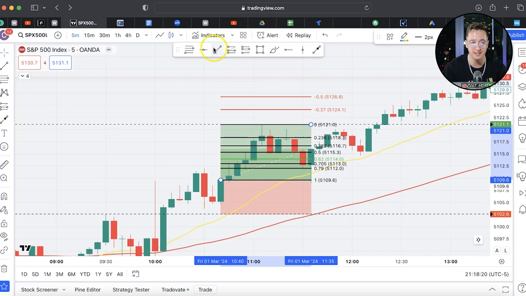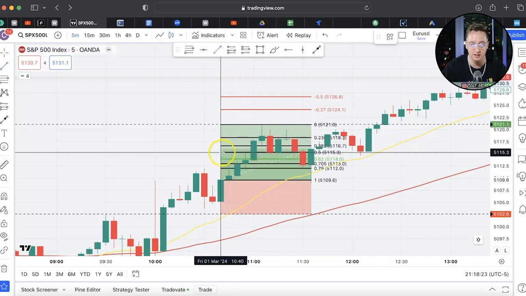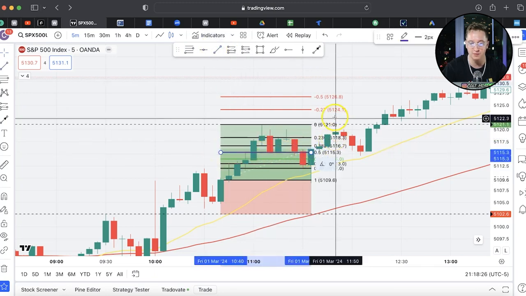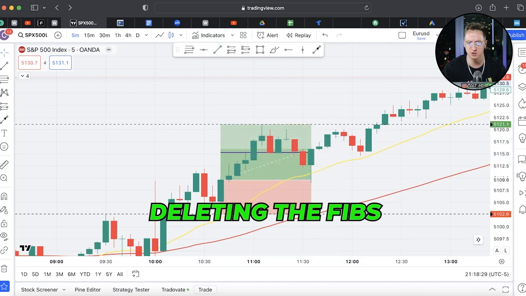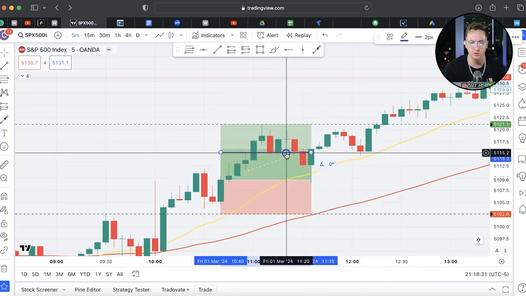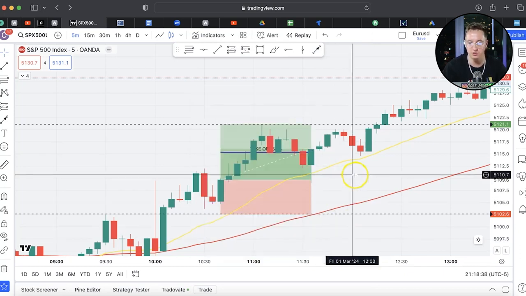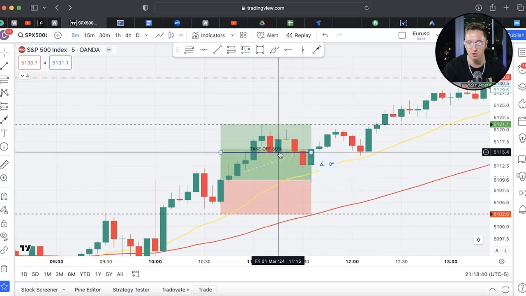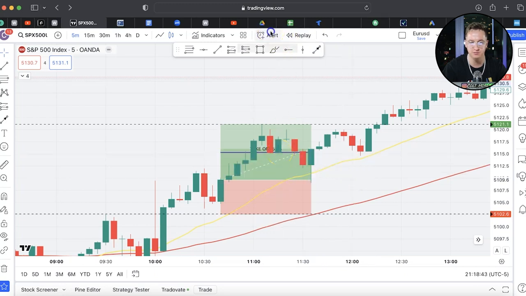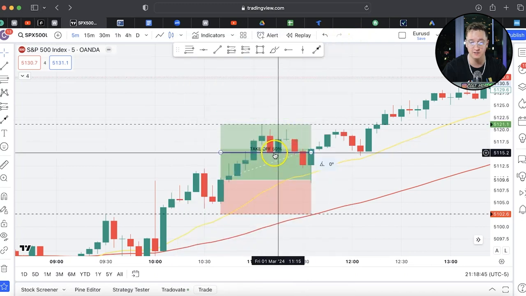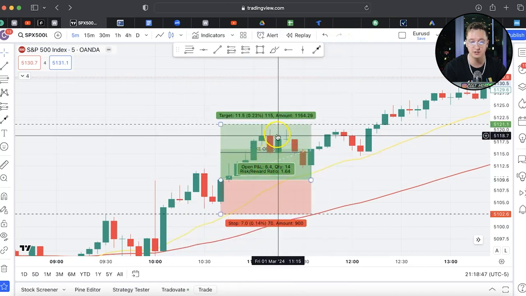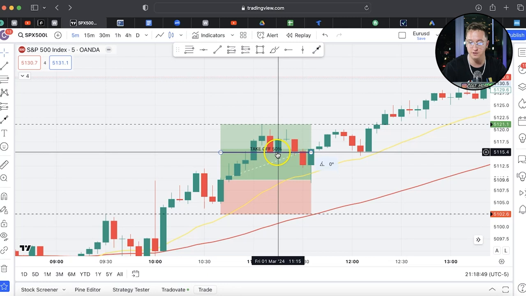Now what I'm doing is I'm getting the 50% level right here. I'm marking that up, deleting the fibs, they're just for visual help. And then I'm going through to this level and I'm putting something like take off 50%. Now, what am I also going to do? I have that line right here deviating where my 50% level is from my entry to my TP at 5115.